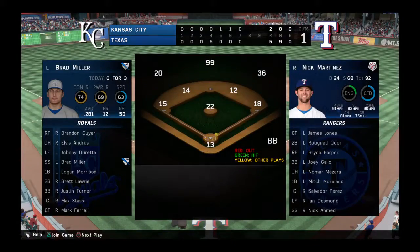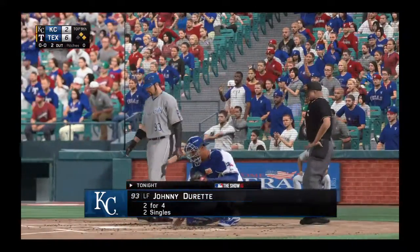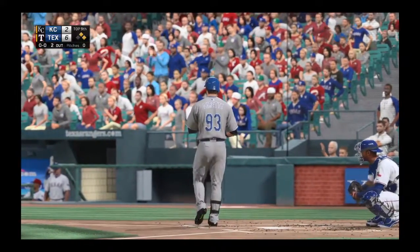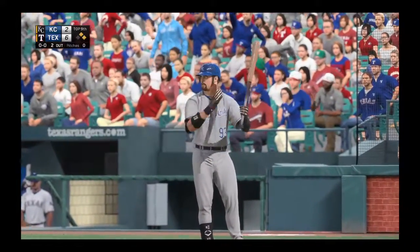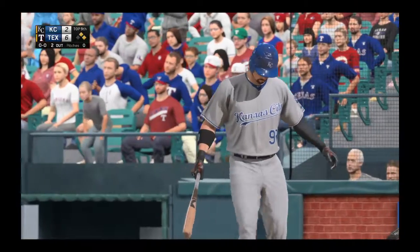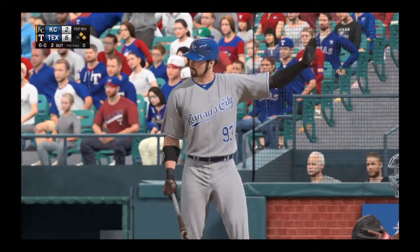The batter, number 13, Johnny Durant, will stand in now. And, hey, give these guys credit. They're not going down without a fight. I'll tell you what, they're not too far away from making a game out of this one after all. Hey, get your pitch. No one better up there, kid. Touch up. Drive him in for us. Let's go, baby.